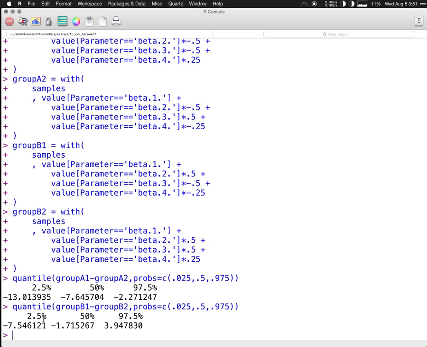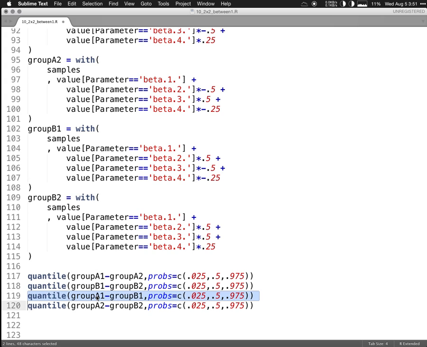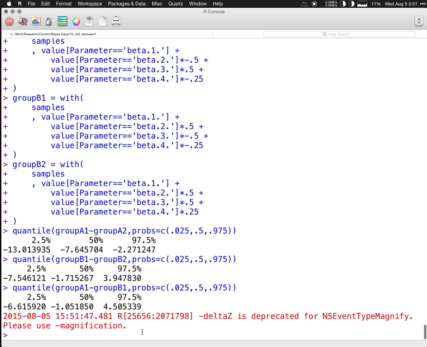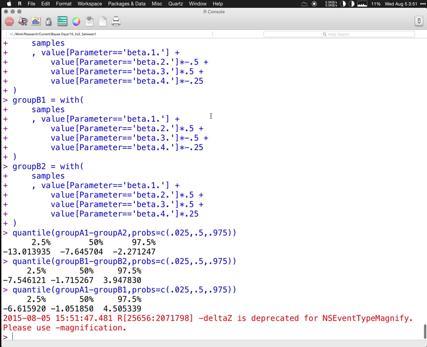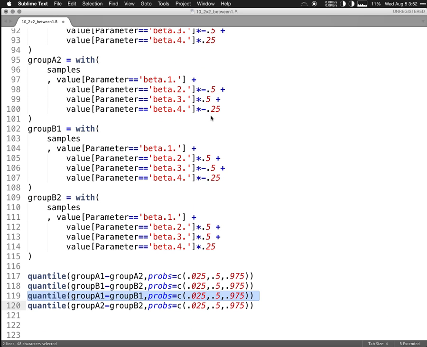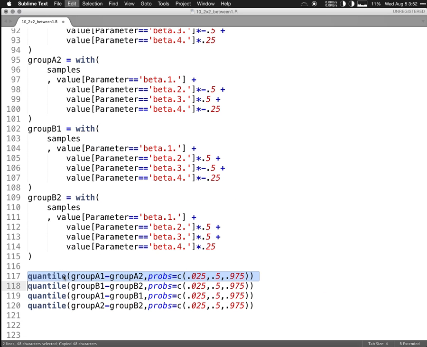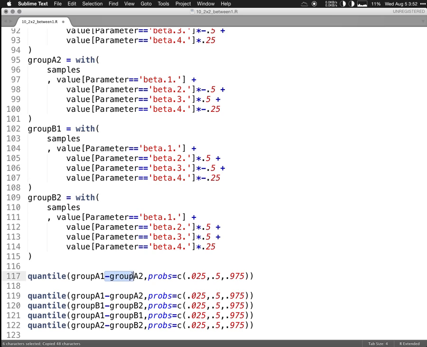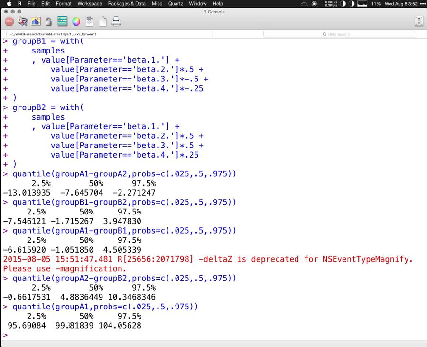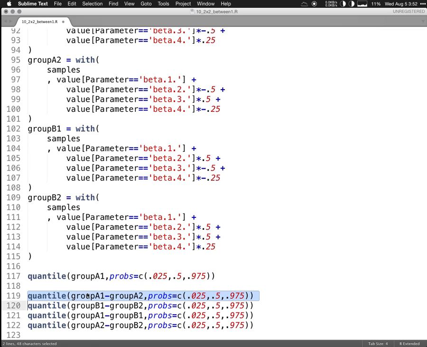We made that be in effect, that not be in effect. A1, B1. Oh, this is an error that's associated with the RGUI. I think I did a zoom on my trackpad. A2, B2. So you can also just get the point estimates and confidence intervals for each group individually if you wanted.